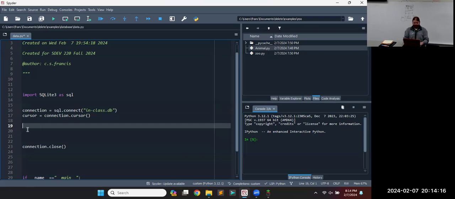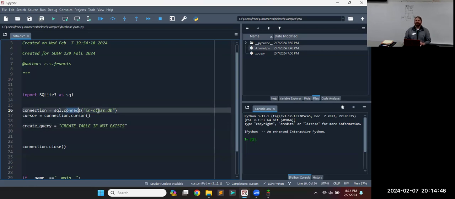So our queries look like this. Let's create a query, and we pass them in as a string. SQL is not case sensitive for the keywords. It is case sensitive for the words we create. So this instruction is we want to create a table. So I want to create table if not exists, because that's a problem. Right. The first time we run this code, we're going to create the database.